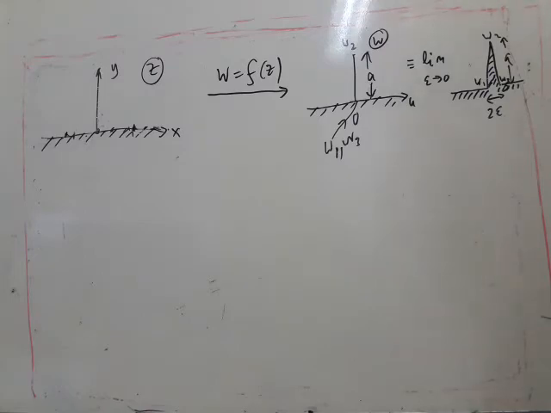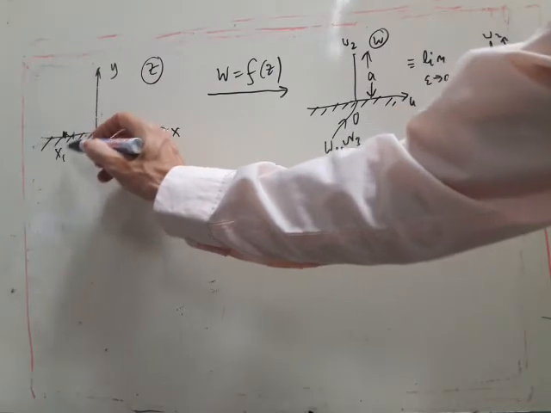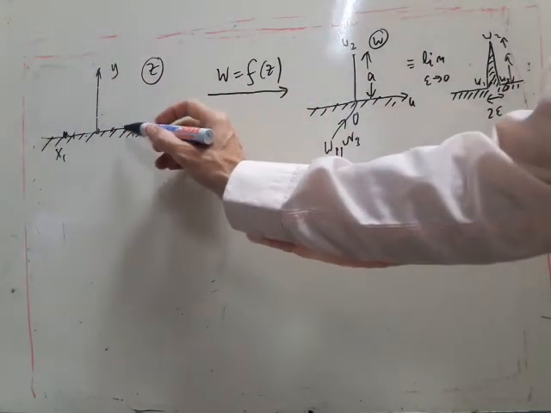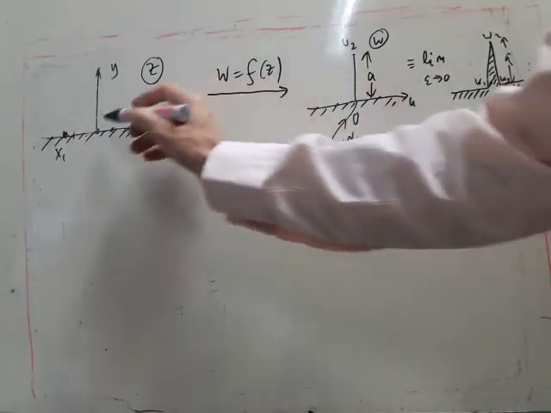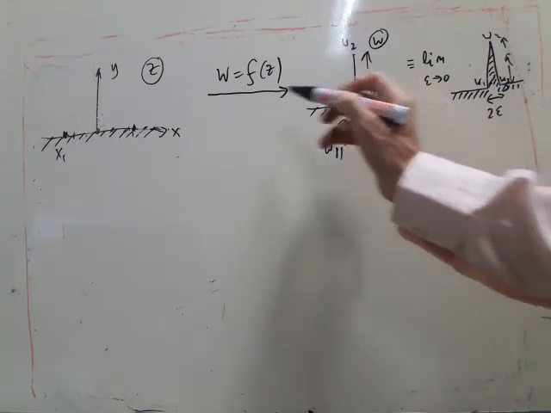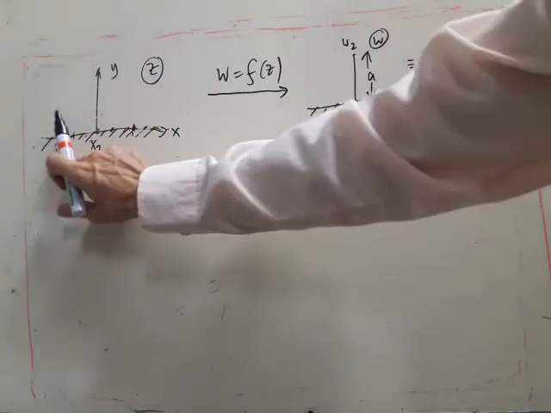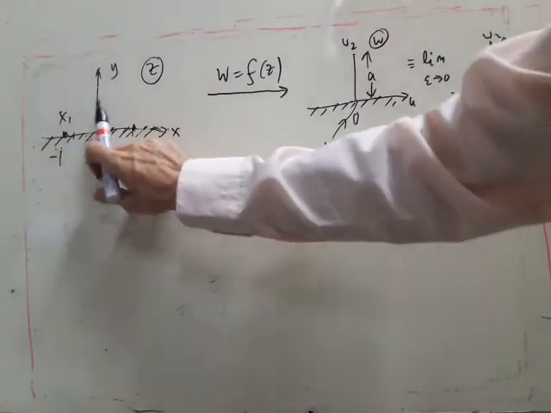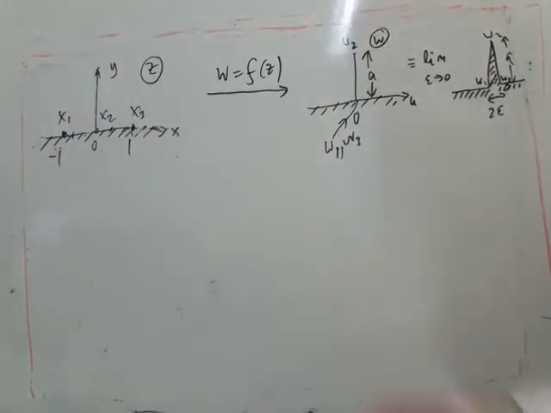Now, this is a nice symmetrical situation. So the most obvious choice would be to have x1 here. So as we go from infinity to x1, we're basically doing this, the side we want is on the left. Then x2 is going to be here, the origin. So that's minus 1. And x3, just by symmetry, is going to be 1.